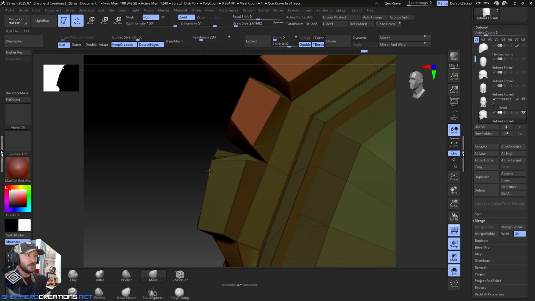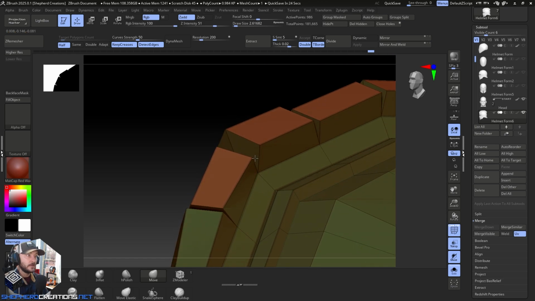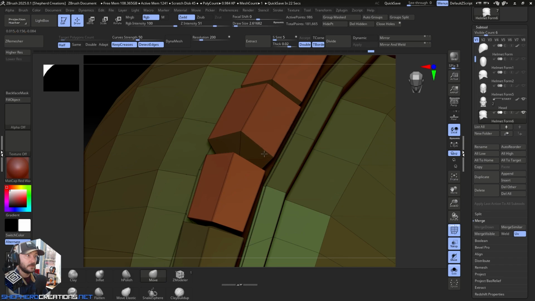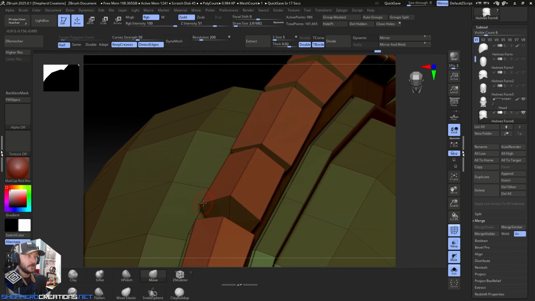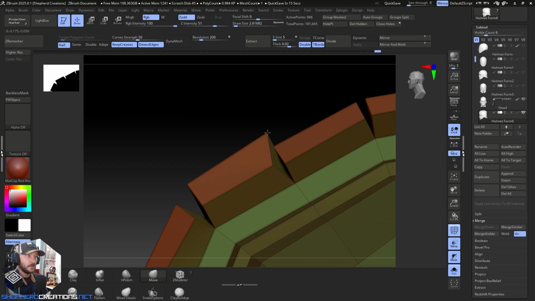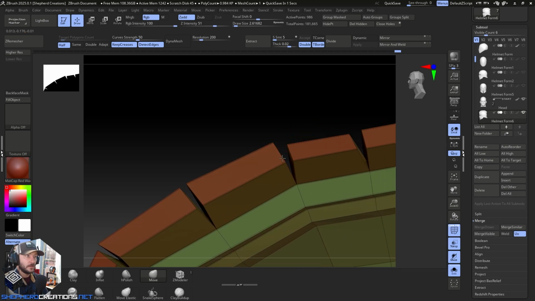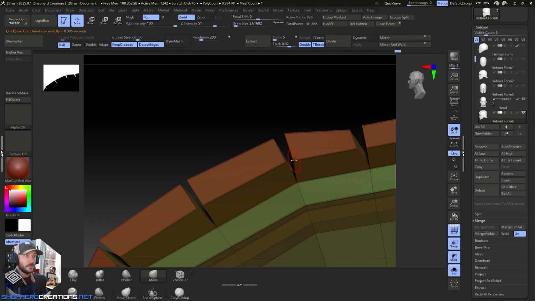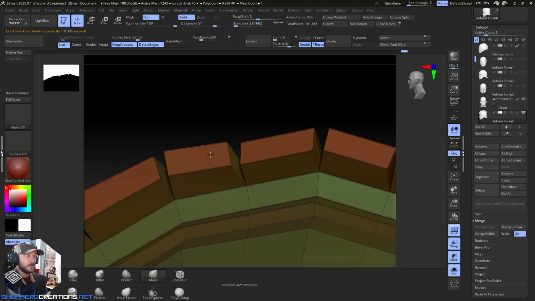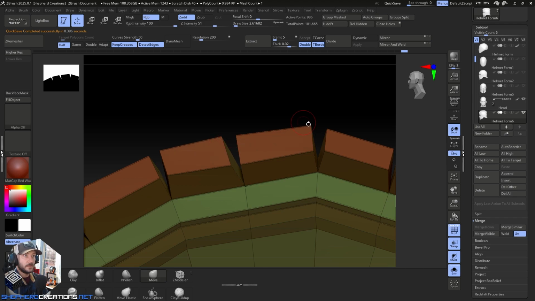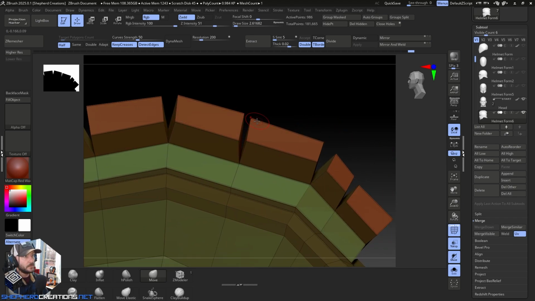Just pull back and forth on them and then they'll end up separating. All right. Getting a little closer to what I want.